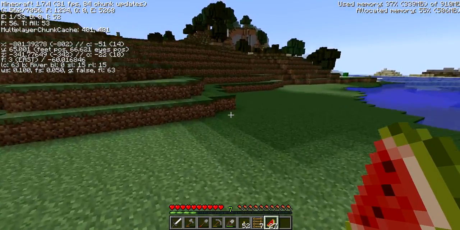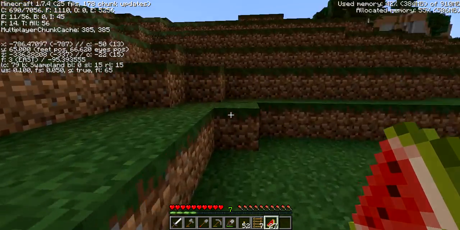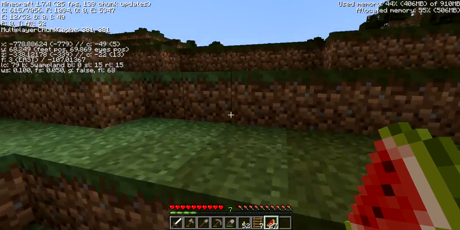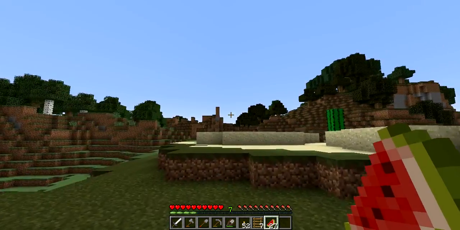We're apparently in a river biome now. Like, as you can see, and now we're in swampland. Like, this thing has no idea what to do with these little chunks. But yeah, like I said, those are the benefits of a House of Sim 2 server.